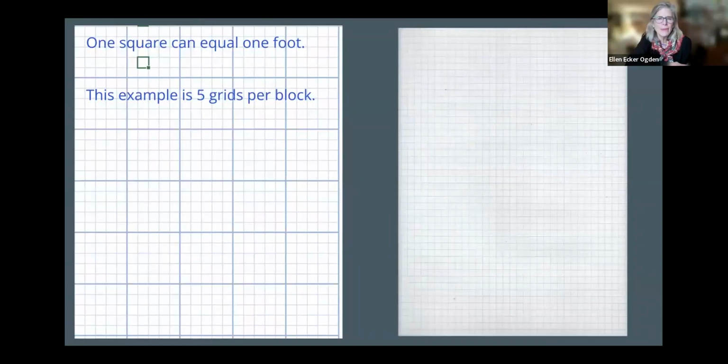I love graph paper. I love all different shapes and sizes. I get little pads of it because I use it as sketch pads and stuff. But the basic way to use graph paper is 1 square equals 1 foot. So if you're drawing out something, you can go 1, 2, 3, 4, 5, blah, blah. And you can use a graph paper that looks like this or big graph paper that looks like this. There's no right or wrong. It just helps put things into perspective.